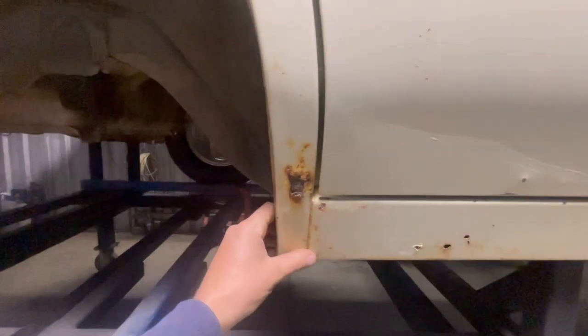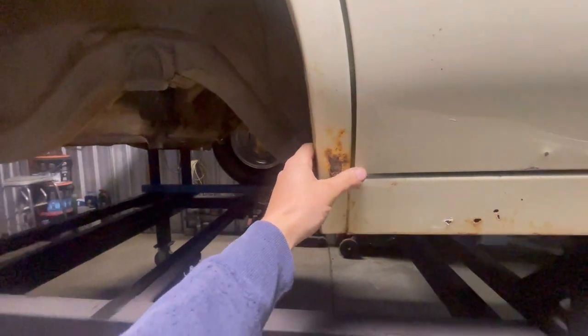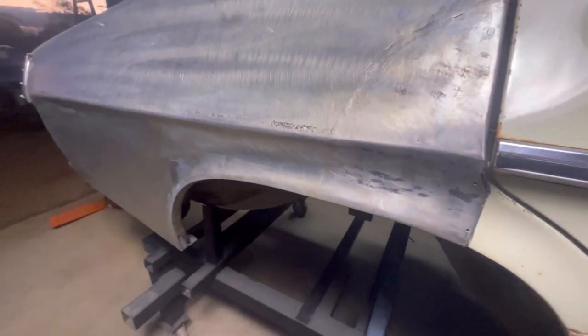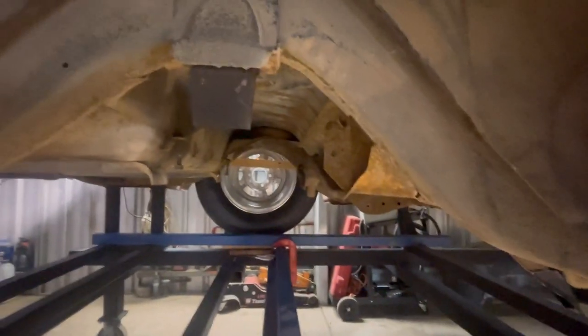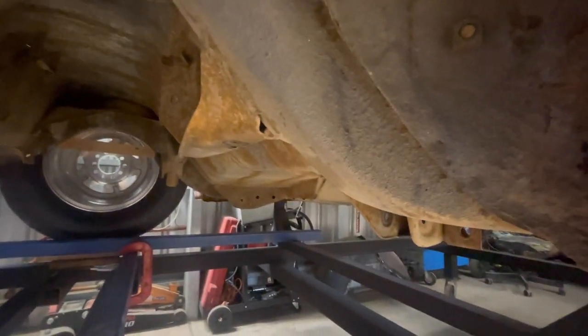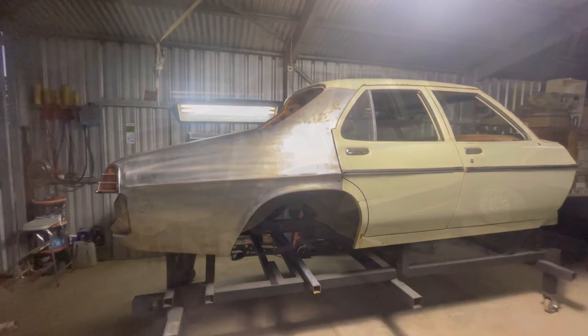The rust isn't so serious on this side. Someone had cut the other side, thankfully they've left this one untouched. And also going to be rolling the wheel arch lip and doing the mods to the rail, or the start of them anyway, just to get the clearance. Hopefully that explains it all. Obviously, I'm going to show all of this in greater detail, but this is more of an introduction, if anything. I'm looking forward to it. So let's get to it.